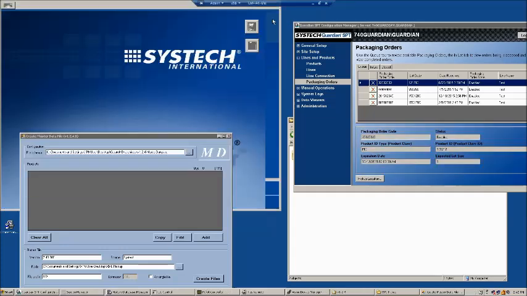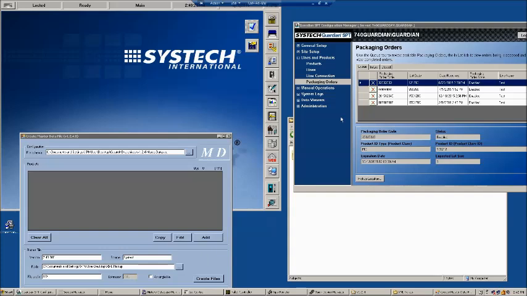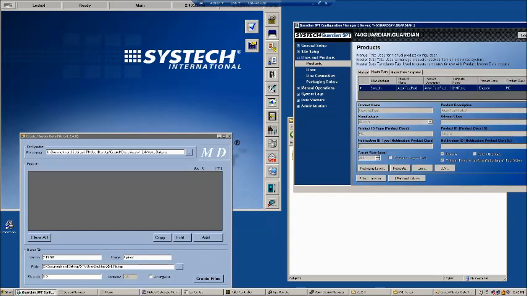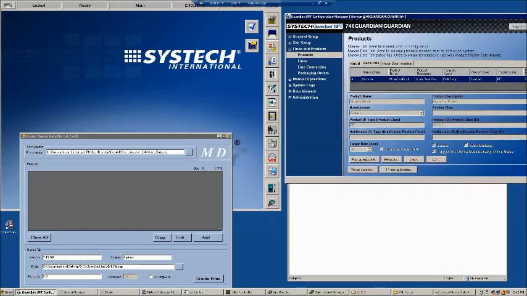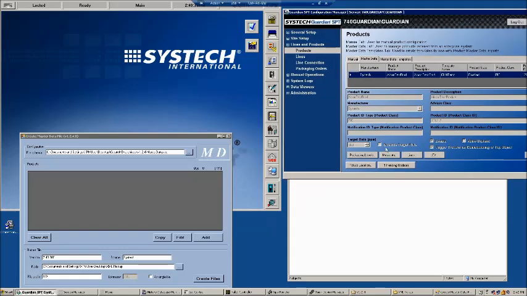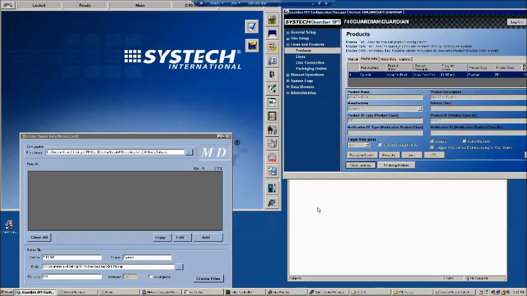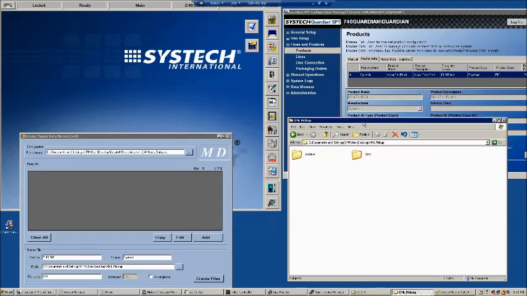So let's see how that works. So this is my master data, right? What you have to do is set up a pickup location. Pickup location is a folder where, whichever pickup location you point at, it will constantly monitor that folder. If there's an XML file there, it will process it, okay? This is my pickup location that I configured.